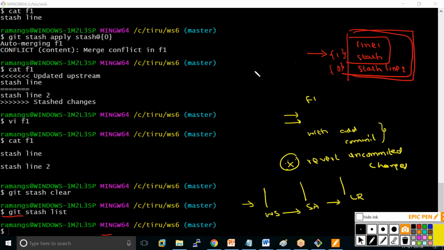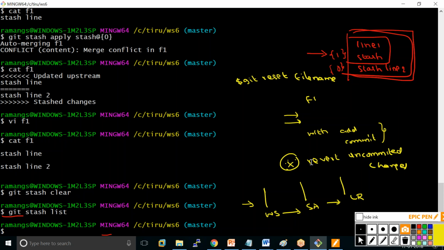The command is git reset, the name of the file. Those changes that you did will be recovered from the file. For example, let me open a file and do a change.